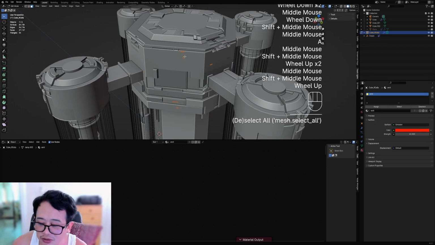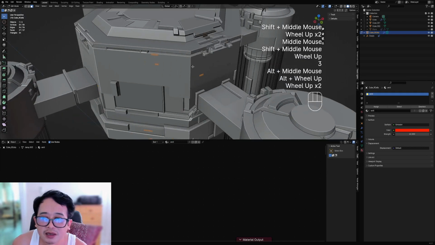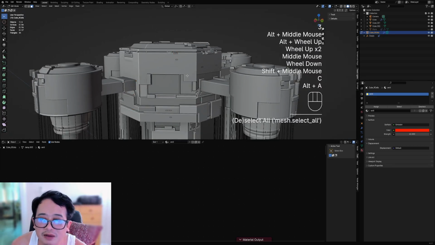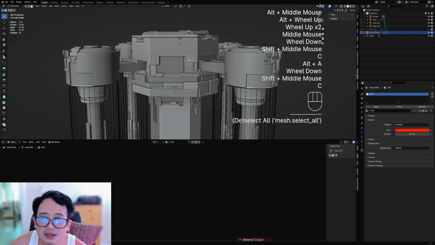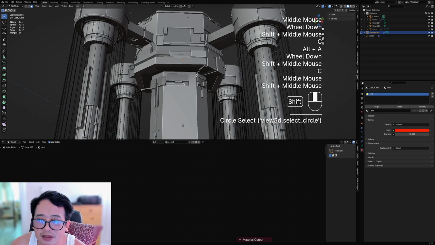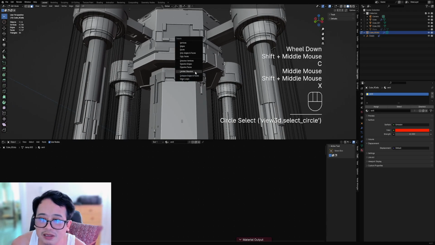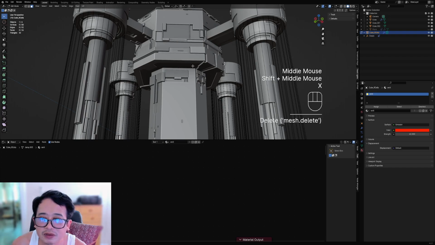Switch to face selection. It's right here, or you can use number 3, and then press C, circle select, deselect everything. Press C, circle select, and then you can just brush on the faces that you don't want, and then X, and then F. So you can go XF without ever using the mouse.